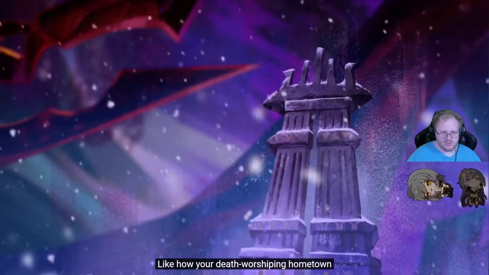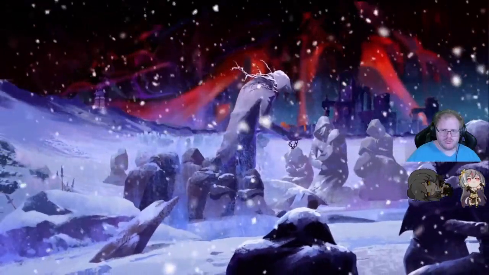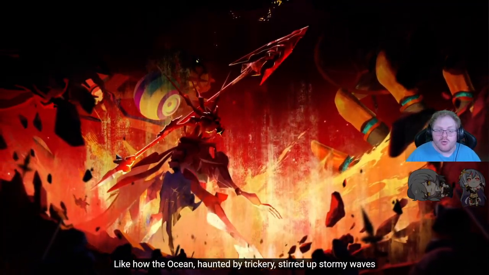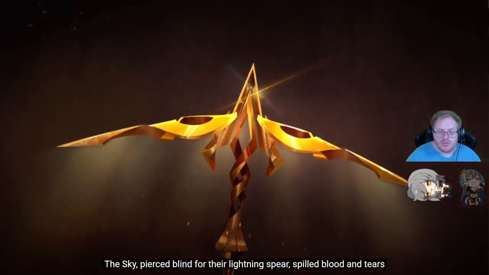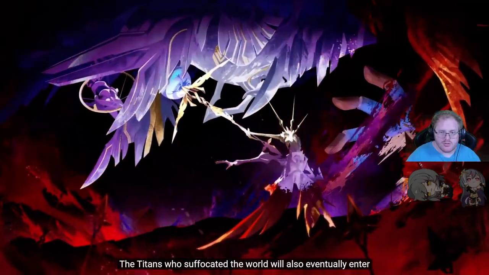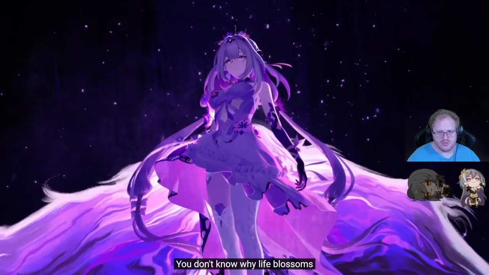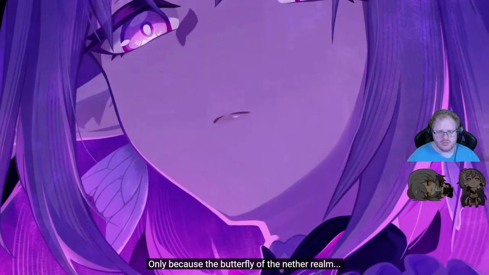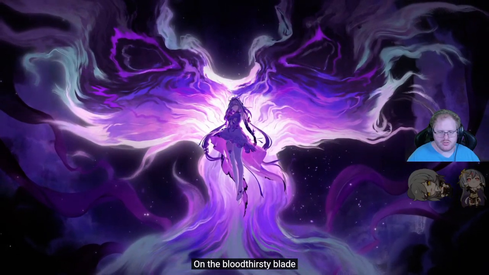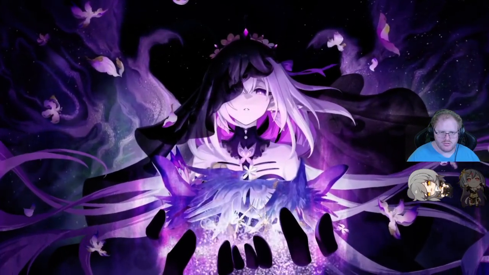That's why we start like how your fires death-worshipping hometown sleeps soundly in the blizzard of the long night. Look at the ocean, haunted by trickery, stirred up stormy waves. Wait, hold on. Kefli and Aquila versus Nikador? Spilled blood and tears. The titans who suffocated the world will also enter death's embrace. Yet life blossoms only because the butterfly of the nether realm has already landed on the surging black tide on the bloodthirsty blade. Oh, so Thanatos met with Nikador?